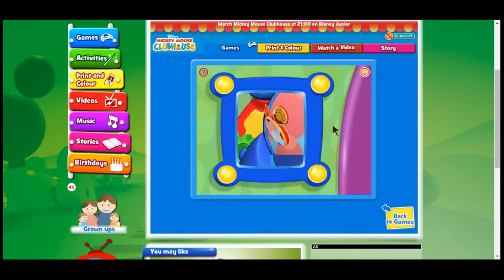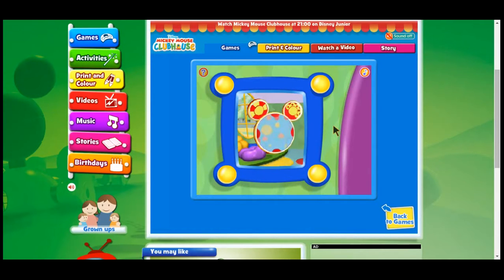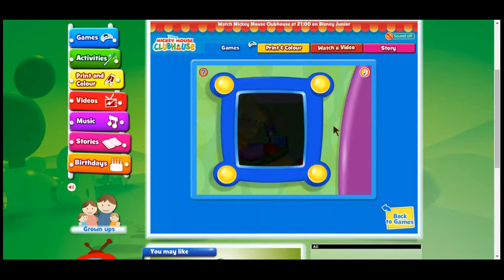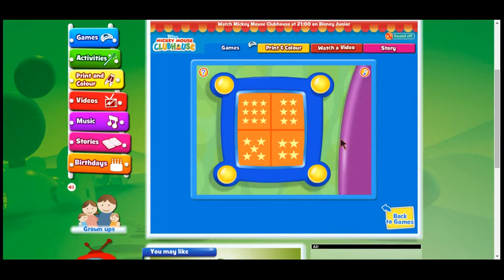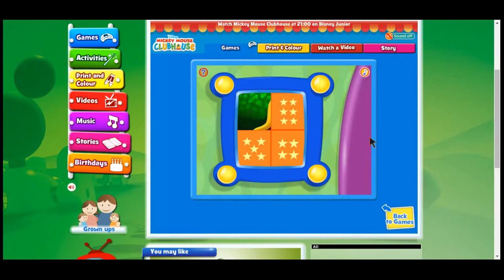Hiya, Toodles! Oh, gosh! Hey there! Toodles is gonna bring us our Mouseketools when we need them. Say, would you like to help? Can you click the square that has 9 stars? 1, 2, 3, 4, 5, 6, 7, 8, 9 stars! Oh boy, that's the one! Next, click the square that has 4 stars. 1, 2, 3, 4 stars.